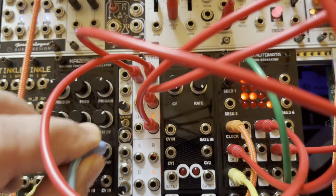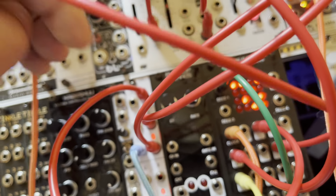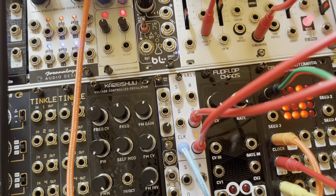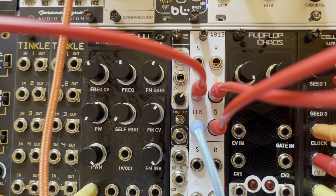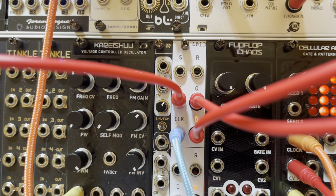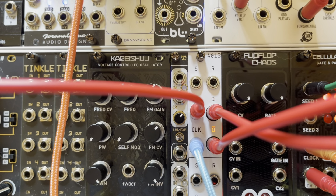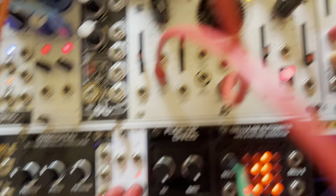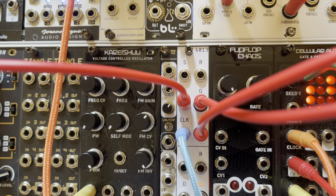So I've got this clock going in here. I really don't need this right now, but if I clock this, and then instead of using the Set and Reset, I'll just send it — let's just take it from Hyper Chaos right now and see what happens. Feed that into the data port — let's see what that does. It's flip-flopping it back and forth. Let's speed up the clock again. That's pretty cool.